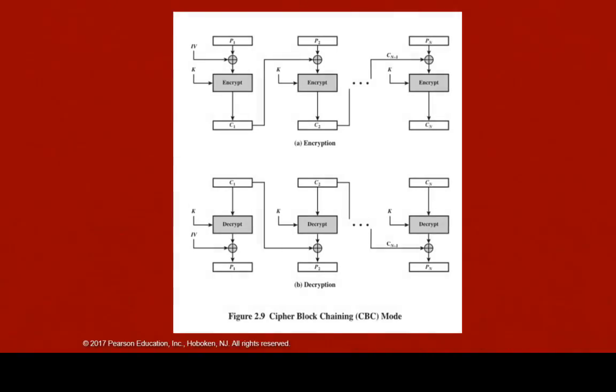Cipher block chaining figure. In this cipher block chaining CBC mode figure, the input to the encryption algorithm is the XOR of the current plaintext block and the preceding ciphertext block. The same key is used for each block. In effect, we have chained together the processing of the sequence of plaintext blocks. The input to the encryption function for each plaintext block bears no fixed relationship to the plaintext block. Therefore, repeating patterns of B bits are not exposed.